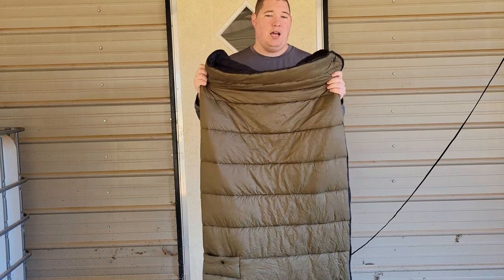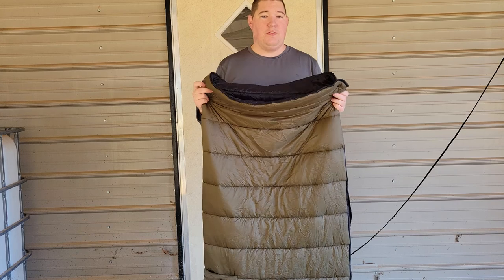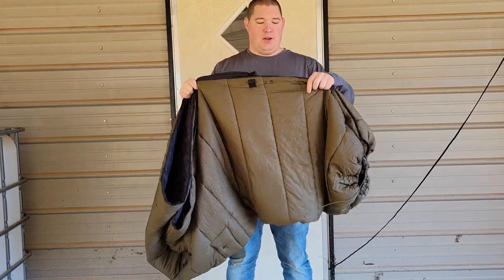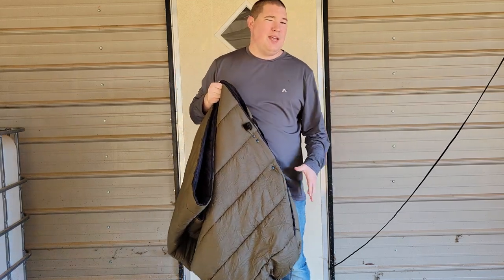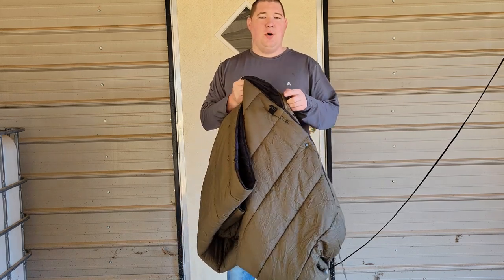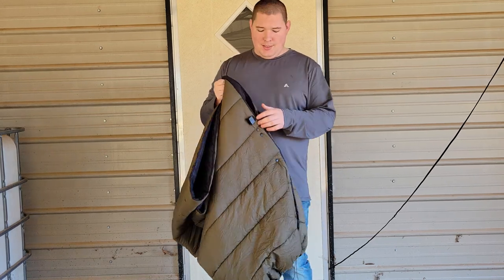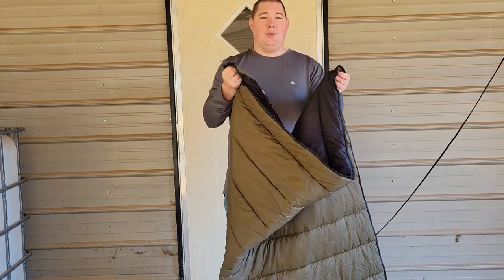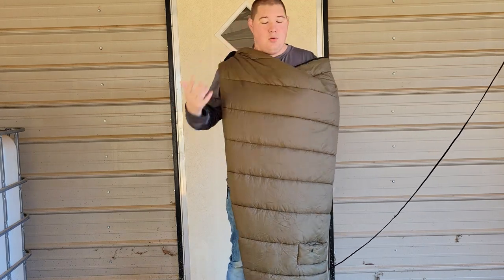This is a three-in-one top quilt. The first feature is that it is a top quilt with a dedicated foot box area. You have buttons on the side going almost all the way down to about your waist or knee-thigh area. There's a buckle that goes around a sleeping pad, so you can lay down, get this thing in place, and strap it together. It also features a buckle up top around the neck area, so you can wrap it around your neck, buckle it, and it's not going anywhere.